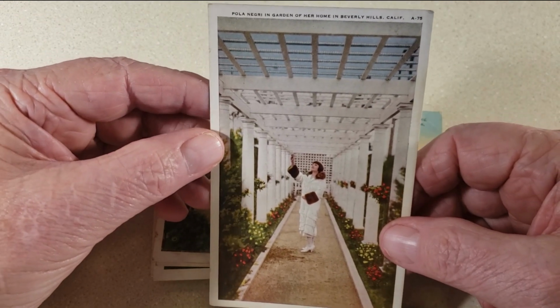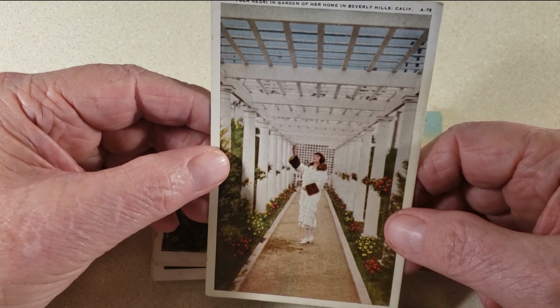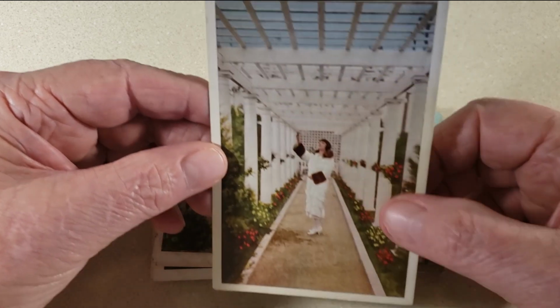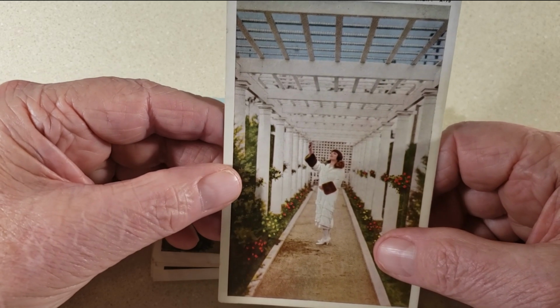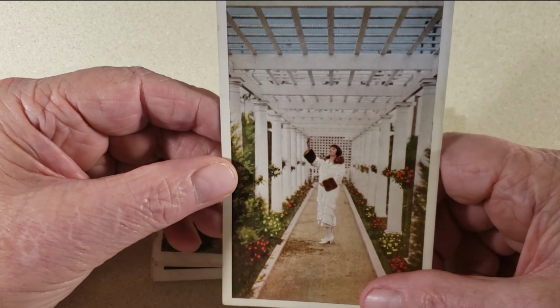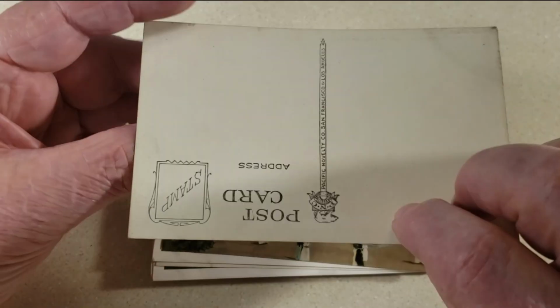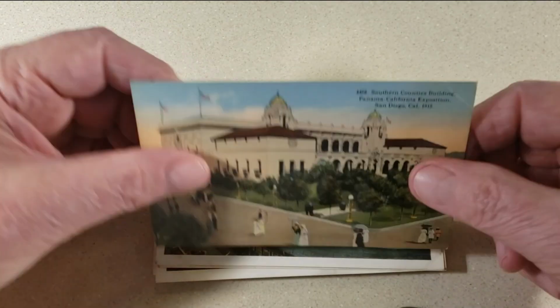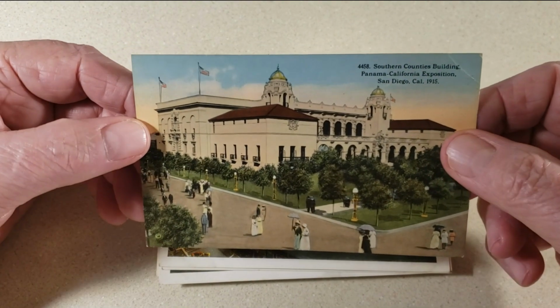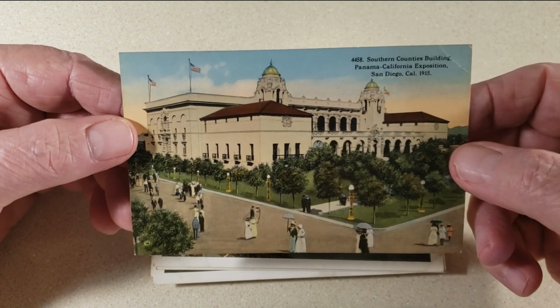Paula Negri in the garden of her home in Beverly Hills, California. Paula Negri. I'm going to guess that she was an actress, and so she is a celebrity. I don't know much about her. I do believe I've heard that name before, so I'll do a little research on that one. Back at the Panama, California Expo, this is the Southern Counties building.